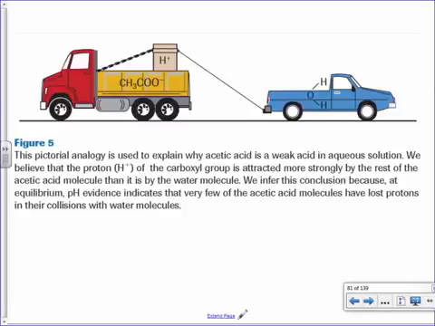Maybe here's a picture analogy here. Think of it as a fight for electrons. Maybe not so much a hot potato concept, but here you've got an acetic acid. It's got a proton on it. And here, this guy right here is going to try to steal the proton. If it's able to steal the proton, then it's a stronger base than it is an acid. So there's actually a similar concept in acids and bases. Remember how in electrochem, if it was in the right orientation, a spontaneous reaction occurred? And if it was in the other orientation, a non-spontaneous reaction occurred? Well, that actually has the same sort of concept for us.